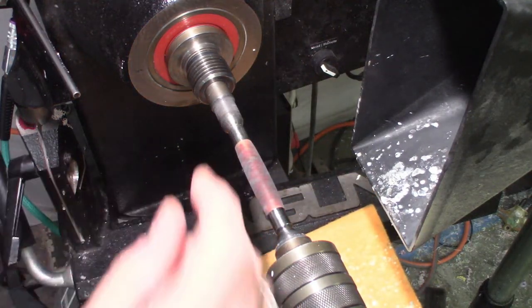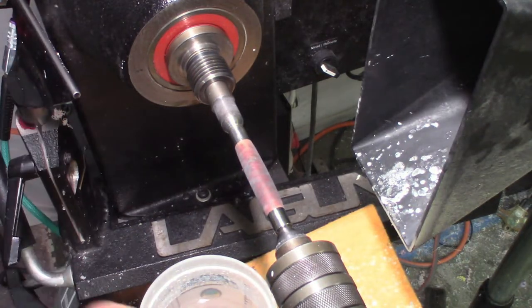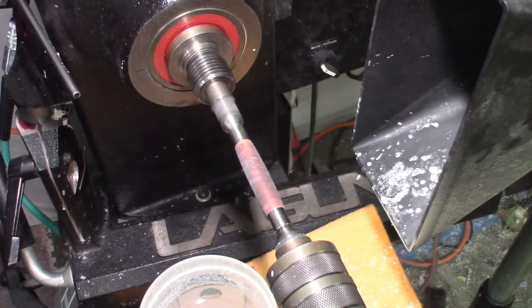So again, I'm not even going to change the camera angle because there's not a lot to look at right here. Now, I didn't paint the tube or do anything like that. I just pulled out the brass how it was. So I think we might have gone a little thin on the mica powder, so that might have been an oversight on my part. I didn't really think about that.